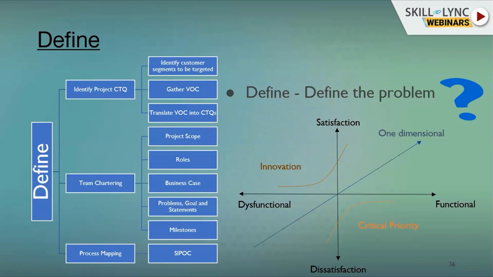Now, how is customer satisfaction defined? Let us say we get multiple scenarios. The customer may say I require this also, I require this also. How will we prioritize what he requires the most and what he requires the least? It is based on this particular graph. What is the critical priority? Is it functional or dysfunctional?